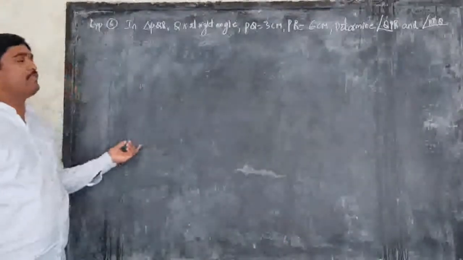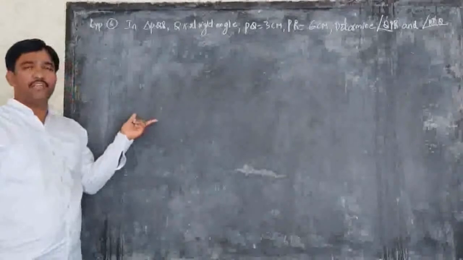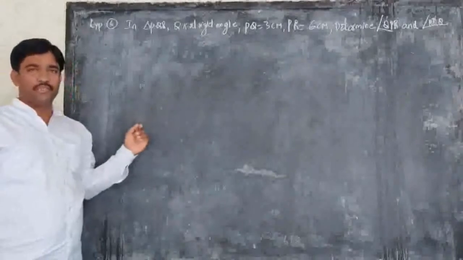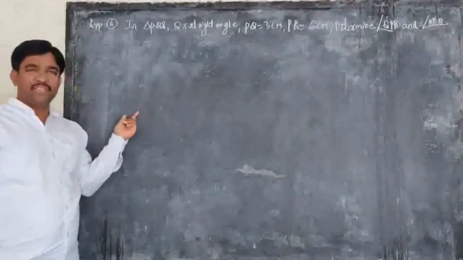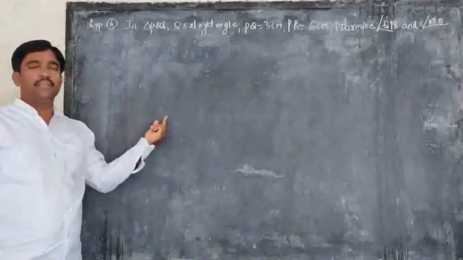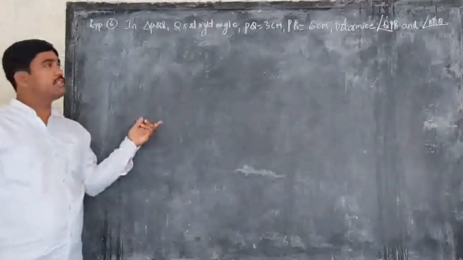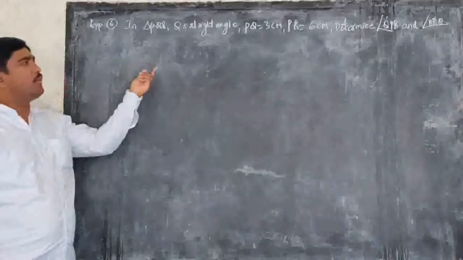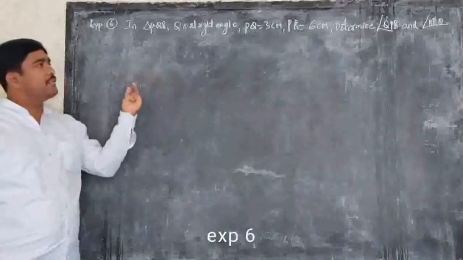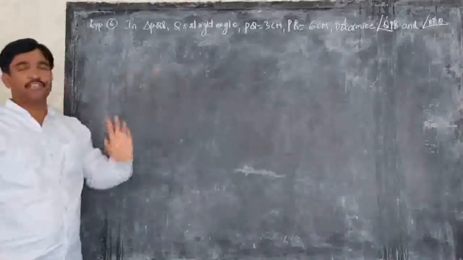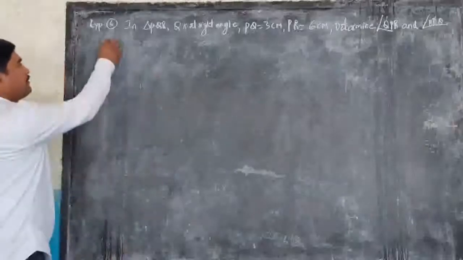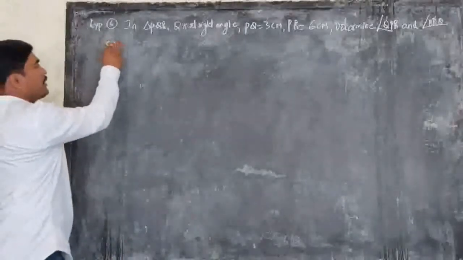Now in the previous problems, we solved cases where two sides are given and we found the third side. In the next case, we solved when one side and one angle are given, to find the other two sides. Now this is another type of problem where two sides are given and we are asked to find the angles. Now we move to the solution.